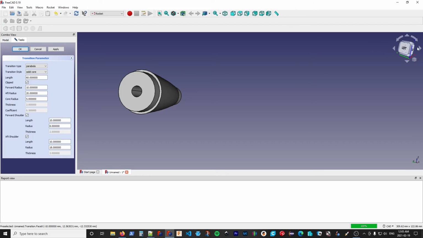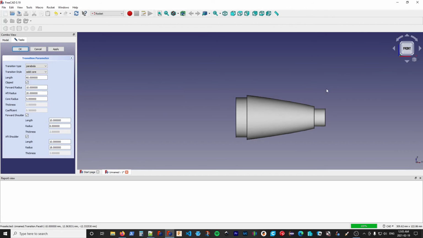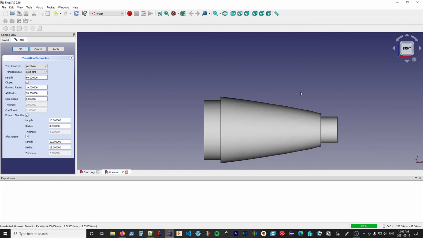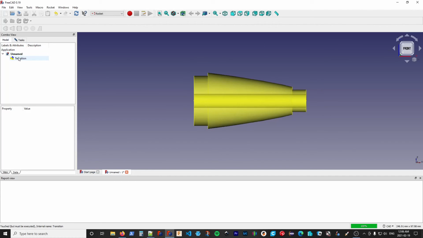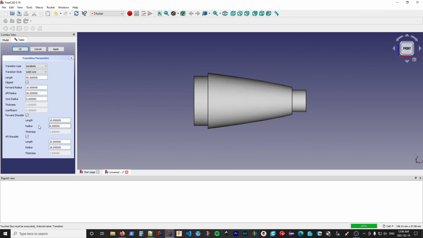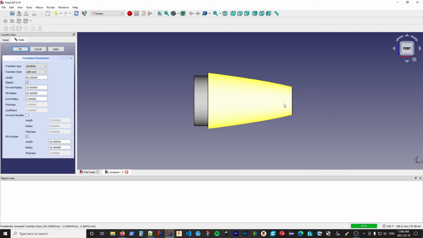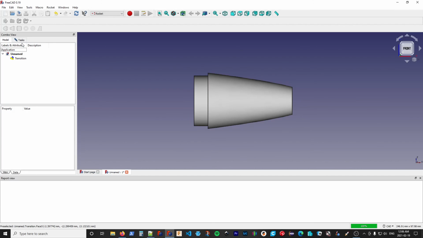Okay, now if we look at that in cross section, so we'll look at it from the front again, and I'll just maximize. And you can see we just have a simple hollow portion going right down the center of the transition. So for example, if you're designing a boat tail, you might omit the forward shoulder.